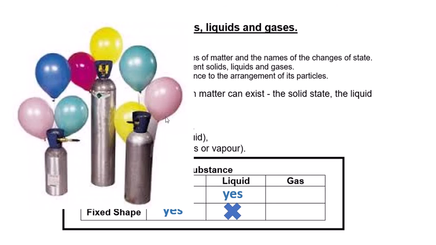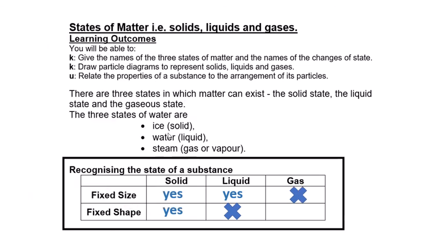And then finally gases, which we're very familiar with in terms of things like balloons and so on. Within a balloon, the gas has got a certain size and a certain shape. But as soon as you open that balloon, or pop it, the gas just goes everywhere. Eventually it'll fill the air. And you're familiar with things like perfume being sprayed from bottles. You've got a certain amount of the gas in the bottle. As soon as you release it, it spreads and goes through the room, through the house and everything like that. So what we say with gases is that they don't have a fixed size.